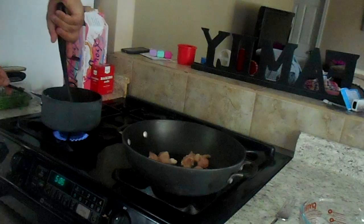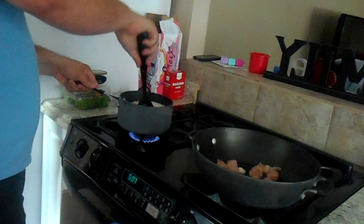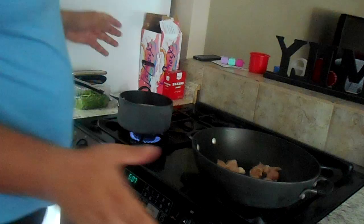When mixing the rice, make sure you're getting underneath it too. If you're wondering why I put the water in with the rice first — it's for two reasons. One, you've got to let the water boil off to a degree anyway, and it's going to soak into the rice as well. The other reason is that it makes it clumpier. I personally like to eat with chopsticks, but whether you use a fork, chopsticks, or a spoon, having it clumpy means it keeps the food together and brings up the chicken and vegetables with it.